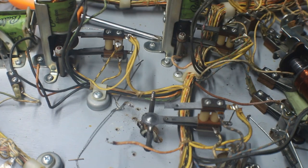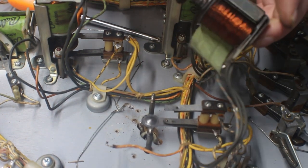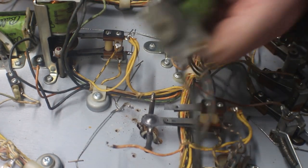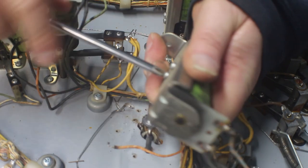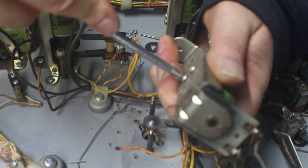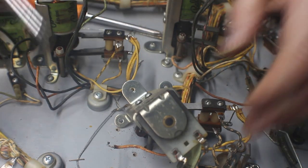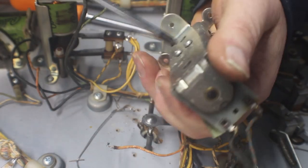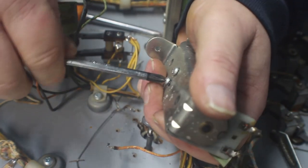Normally what I do is I'll put a piece of tape on those in case, because most of the time I'm working on the playing field with the lights on. I know you're not supposed to do that, but it makes it look better. Okay, now we can maybe. Oh man. Alright, I'll try this again with a different screwdriver and see if I can't get those off. If not, we'll have to resort to brute force here. There we go.